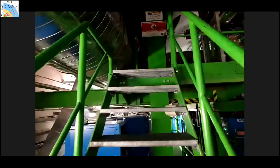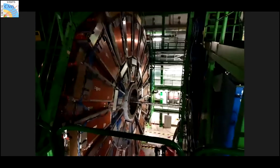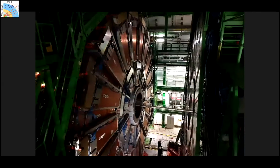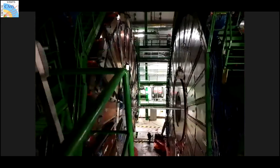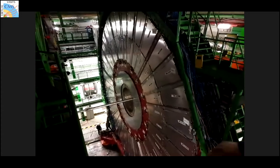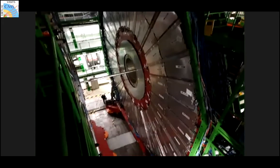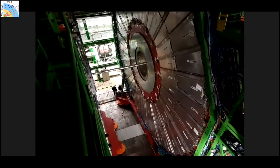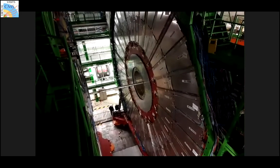So when you think of the CMS detector, it means Compact Muon Solenoid. It's compact because as large as it looks, it is still about half of the size, roughly speaking, of the ATLAS detector. However, the ATLAS detector, despite being twice as big, weighs half the amount. So our detector is very small compared to ATLAS, but very heavy. The average density of ATLAS is said to be lower than that of water. Interesting. So if we put cling foil around it, it might float. Of course, our ATLAS colleagues are not very happy about this idea.